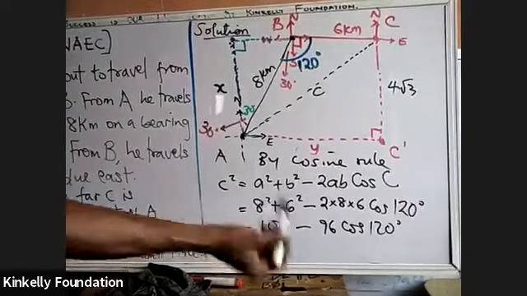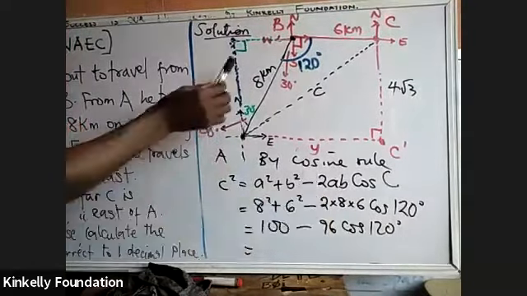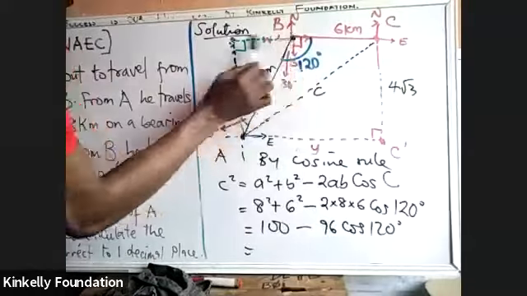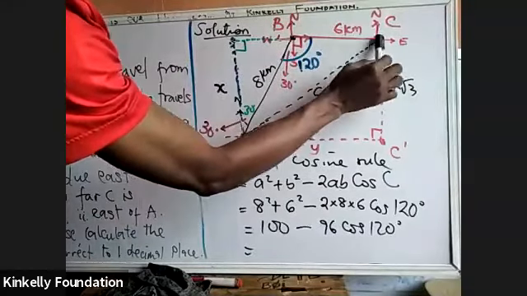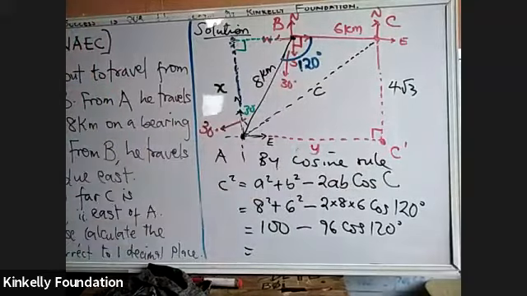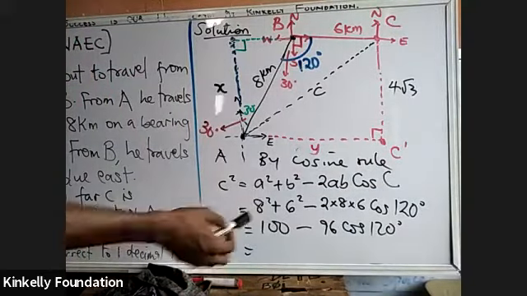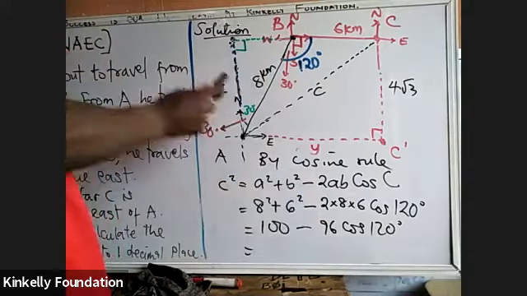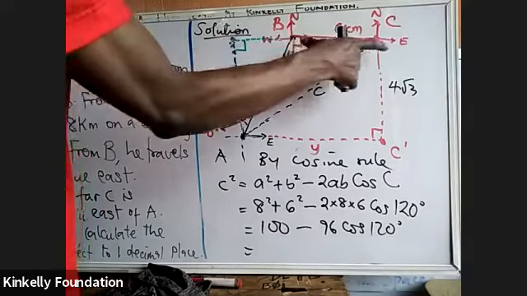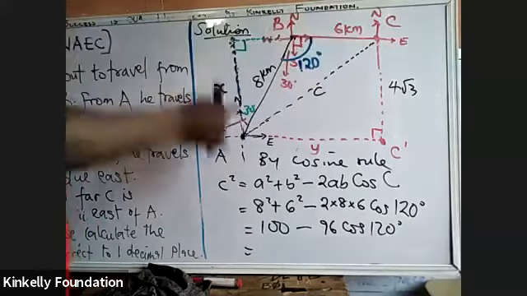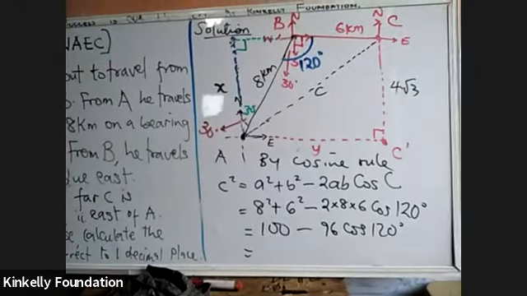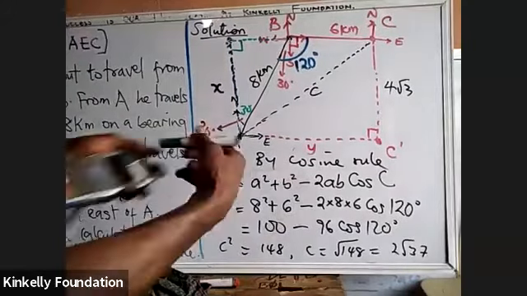You can work to avoid using this formula. You can get the value of this. Once you get the value of this one, you add it to 6 kilometers. You do not give it the length of it. You know that the length of this is the same thing as the length of this. We are going to confirm it. Once you finish with this one, you are going to first of all get the length of this one. Once you get the length, add it to 6. It gives us the same thing as this length. So let us work on that now. I say this one gives us 2 root 37.